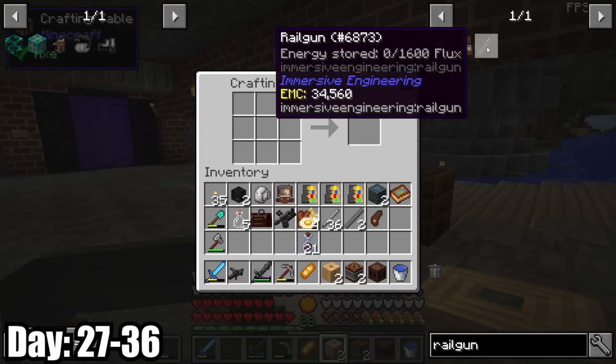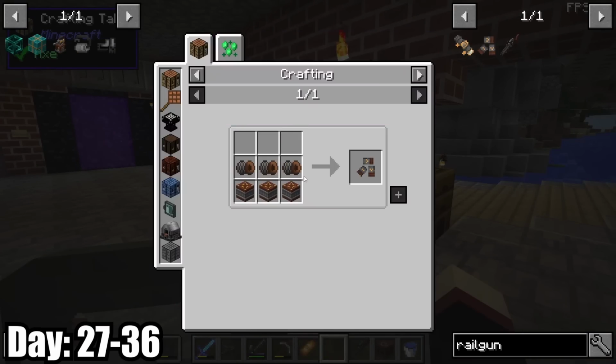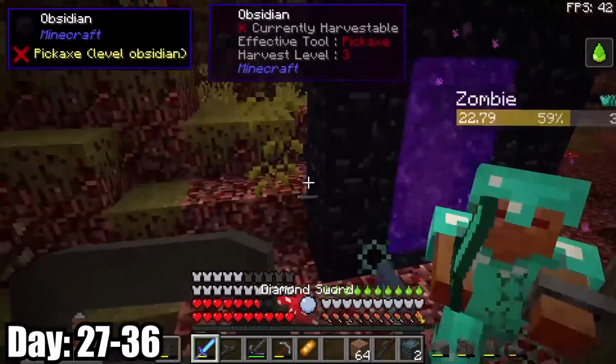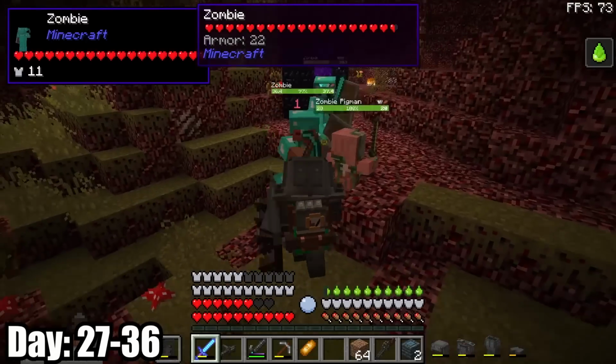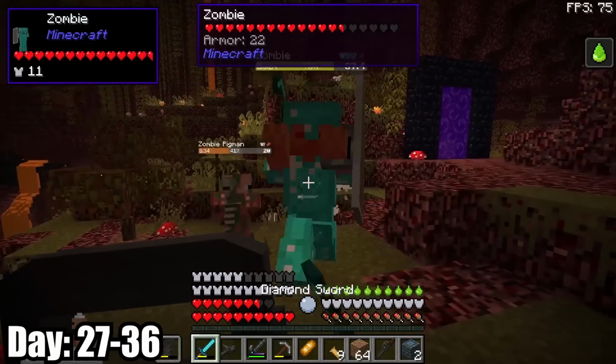Because the railgun is a long-range, powerful weapon that's basically a sniper rifle, and will shoot steel rods and a few other things, and do huge amounts of damage to mobs, which would be great for taking out the blazes that were consistently sniping me from 100 miles away.